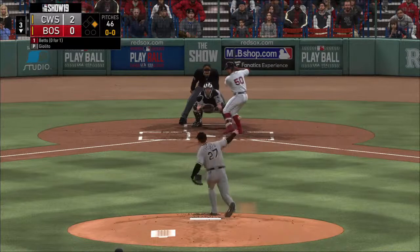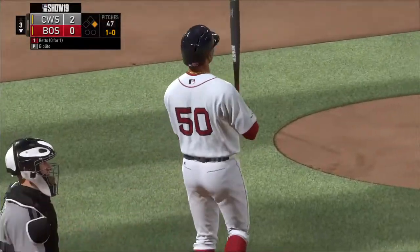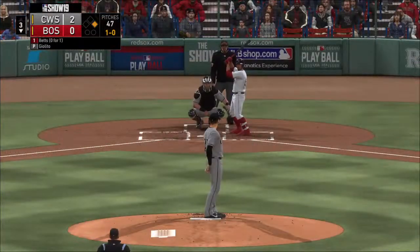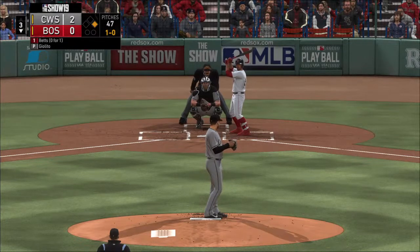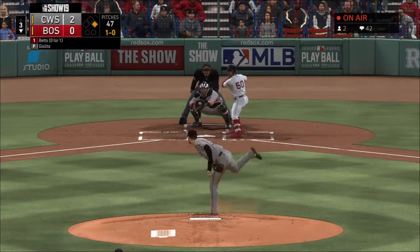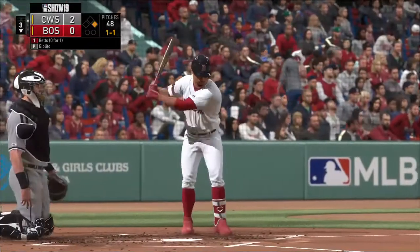Stepping in now, Mookie Betts, as the first pitch to him is off the plate for a ball. 1-0. Betts, who's often just referred to as plain old Mookie. He was a 5th-round pick back in 2011. I know a lot of people weren't sure what this guy was going to become, but he has blossomed into one of the superstars in the game. What an absolute steal coming out of the middle rounds.